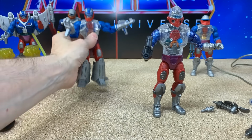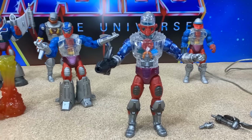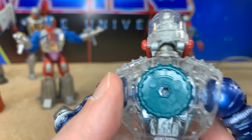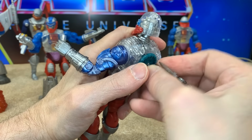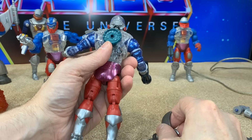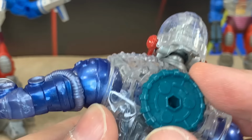How he looks so small compared to this guy is funny. Alright, I think that is it. So, thanks for joining me. I know I went on a crazy wild tangent trying out my other stuff. What is supposed to go on his back, right? He has like a hex piece in there. Nope. I don't know. It looks like something would go in there, but I don't know what you'd put back there.